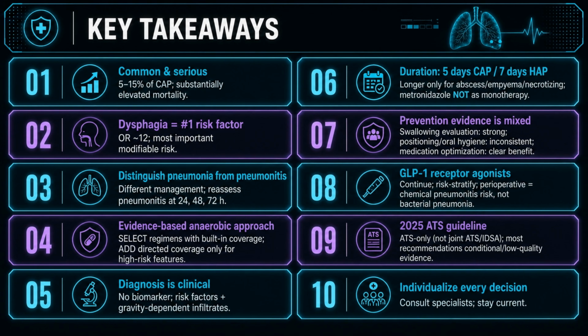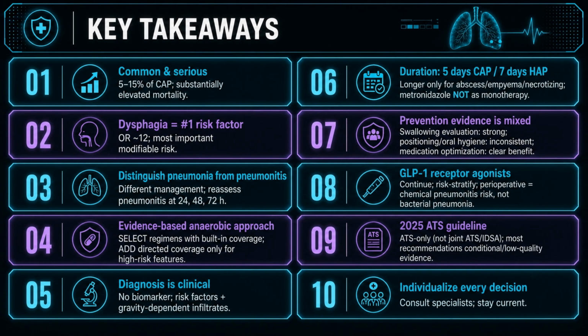4. Follow the evidence-based approach for anaerobes. Select regimens with built-in coverage, and only add directed coverage for specific high-risk features. 5. Diagnosis is clinical, integrating risk factors and gravity-dependent infiltrates. 6. Use evidence-based regimens. Treat community-acquired for 5 days and hospital-acquired for 7 days. Never use metronidazole as monotherapy.